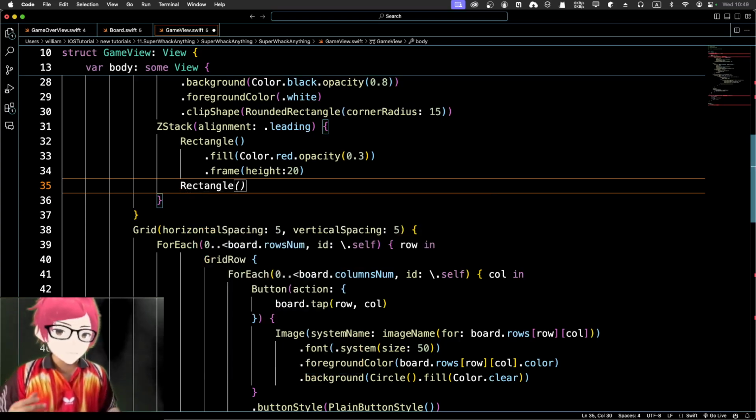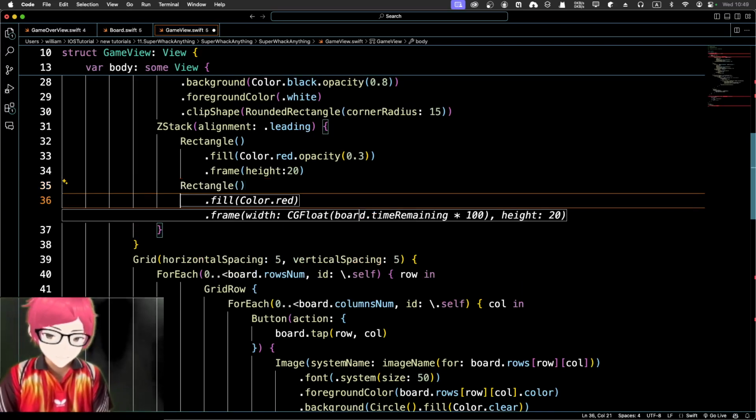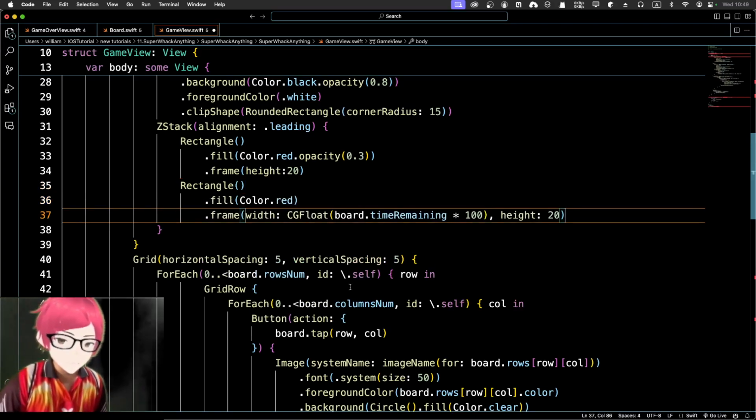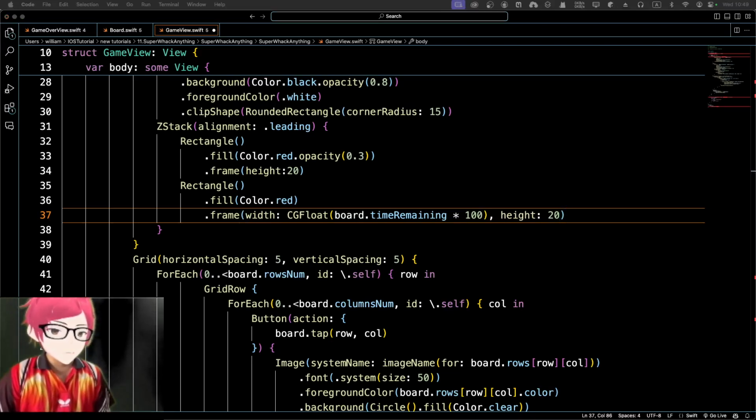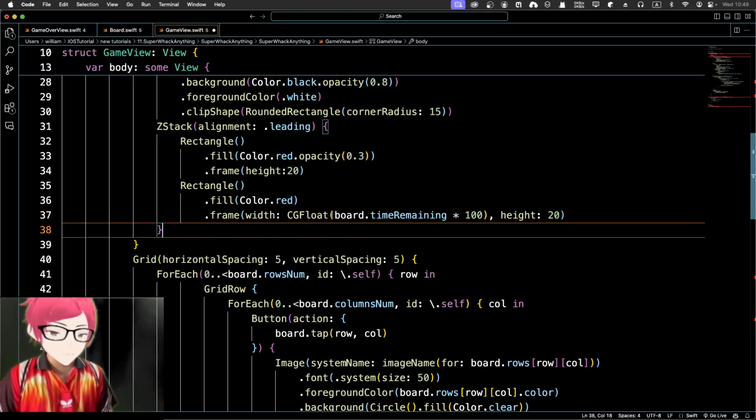The other, however, is constantly changing. So what I'm going to do is make it fill with color red. Okay, and the frame will have a width with a CGFloat, and time remaining. Yeah, it's not time remaining. It's not time remaining, but rather it should be the... let me just delete this.